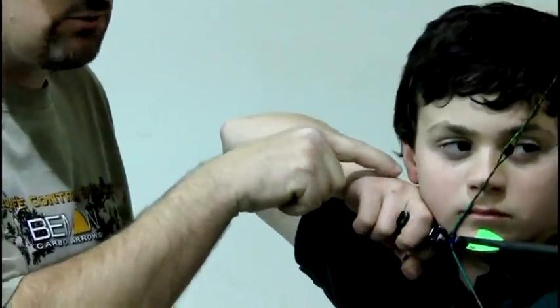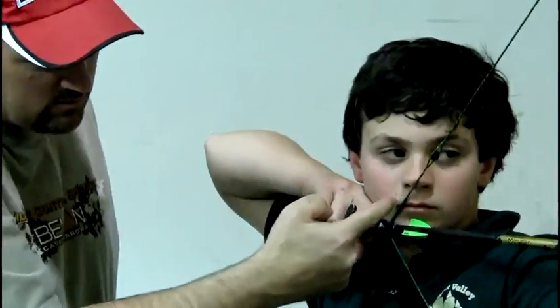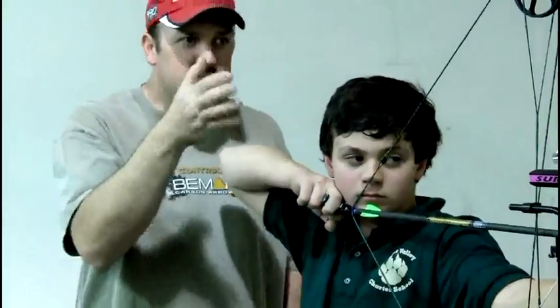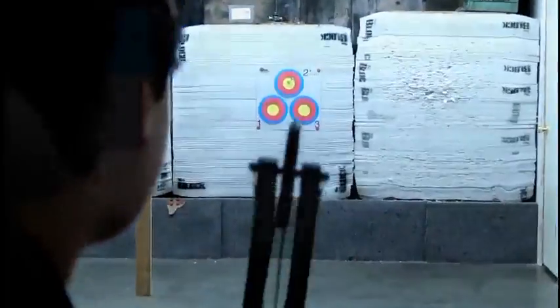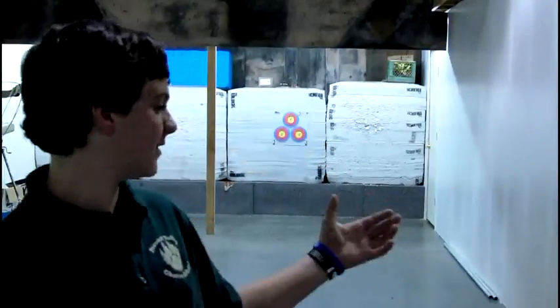You notice his two knuckles, he's right under his earlobe. The string still comes across the tip of his nose, right down to the corner of his mouth. He's anchored in tight against his cheek. This is a nice solid anchor point. It's a good peep height. He's not leaning down to look for it. He's not reaching up to look for it. Standing there in his natural stance, he brought the bow back to where it fits him naturally. Proper peep height, you too can shoot like this.